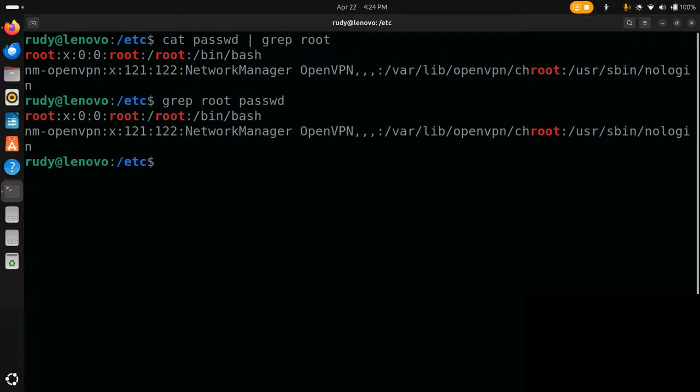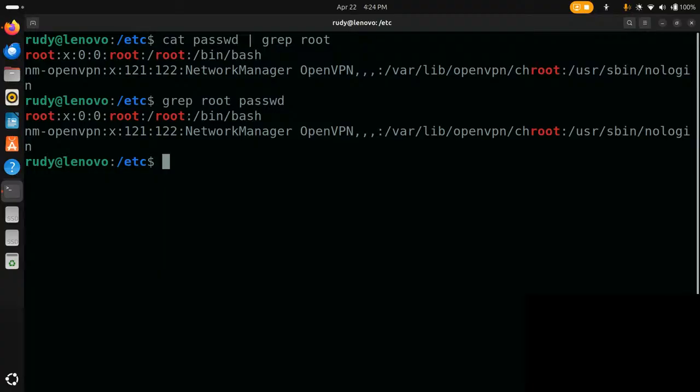You can also do it like this. Okay. So now let's go to another topic, which is file ownership. This is an important topic, and before discussing file ownership, we need to discuss users. So what are users?